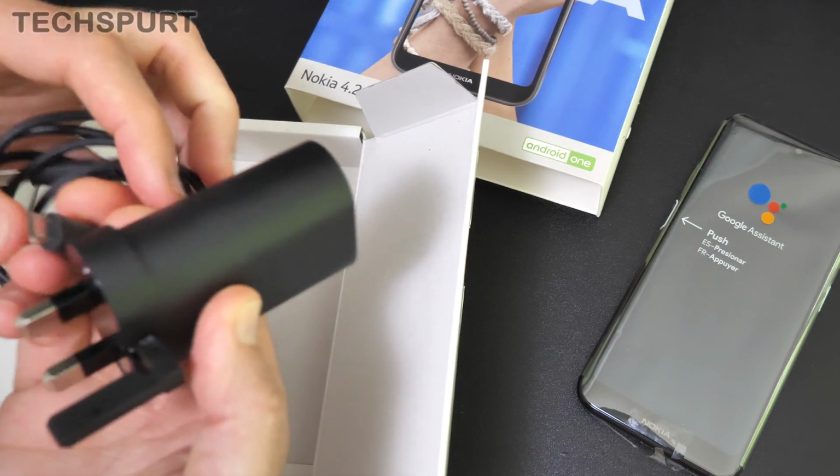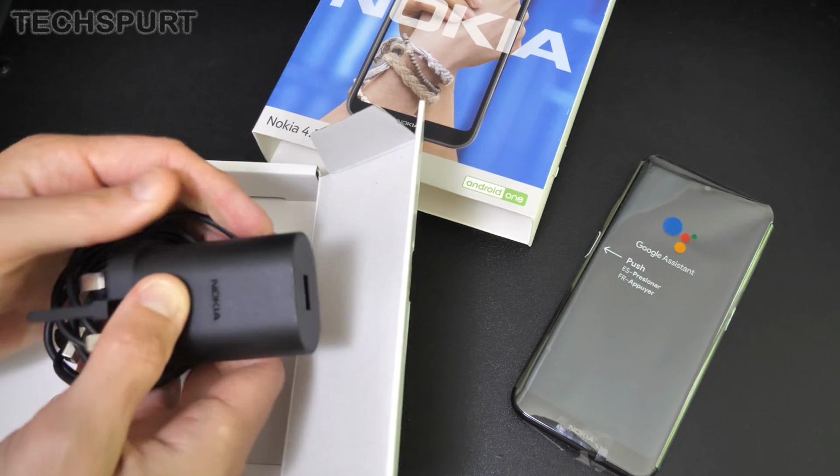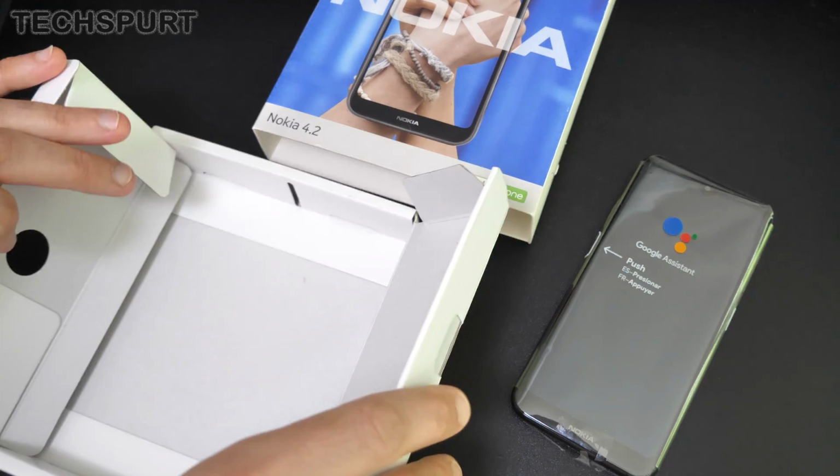So first up, no surprise, you get of course a 3-pin plug, with a bit of Nokia branding, and a charging cable, which sadly is micro USB. You don't get a bit of Type-C charging with the Nokia 4.2. It's pretty standard for a budget handset. And that's it, that's all you get in the box.